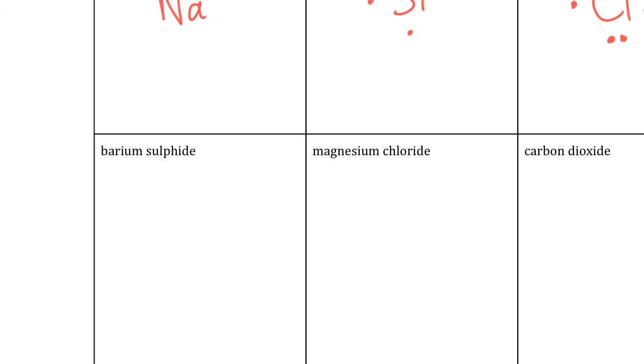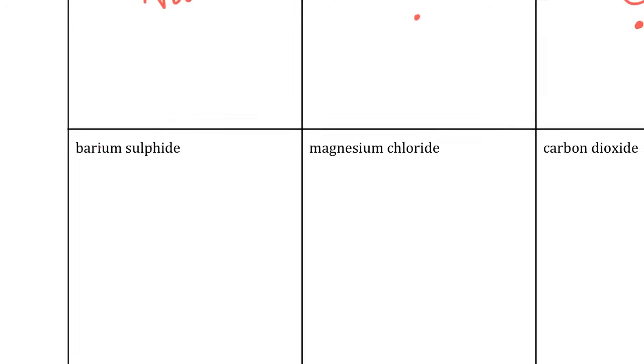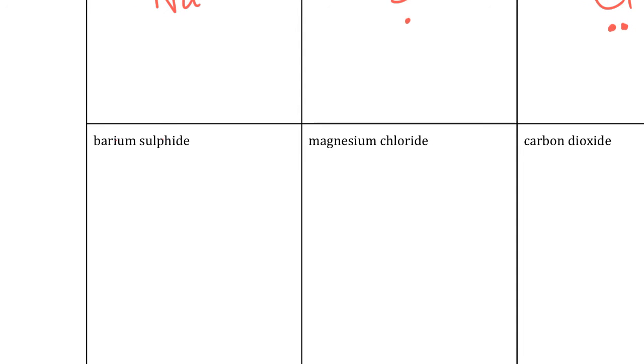Look at the two elements that you have here, barium and sulfide. Barium happens to be a metal, number 56 on the periodic table. Sulfide is sulfur, which is number 16 on the periodic table. So we have a metal with a non-metal. And because we have a metal with a non-metal, this must be ionically bonded. So we're going to use the charges in order to draw the Lewis diagram.